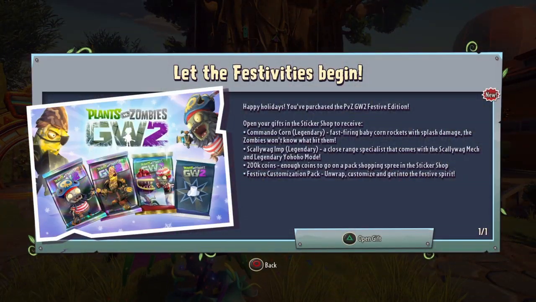Alright, let the festivities begin. Happy holidays. You purchased the Garden Warfare 2 Festive Edition. Open your gifts in the sticker shop to receive. I already have Commando Corn! Damn it! Oh. And Scally. At least I get tons of coins from this.